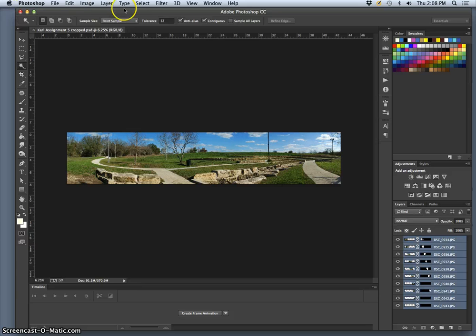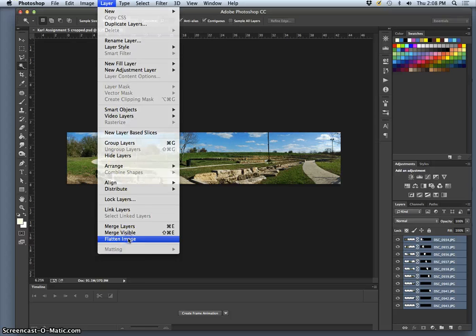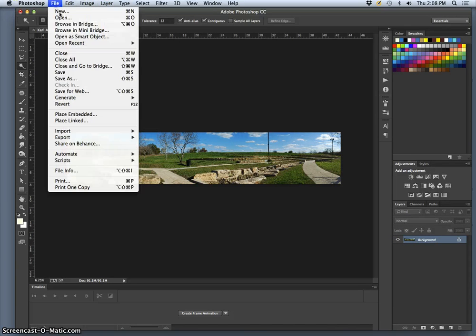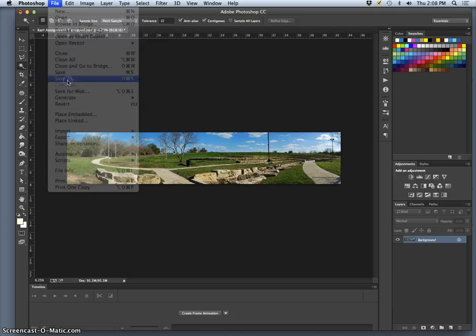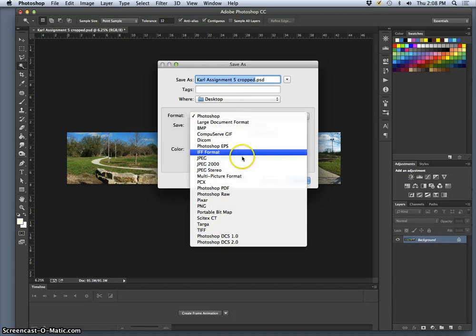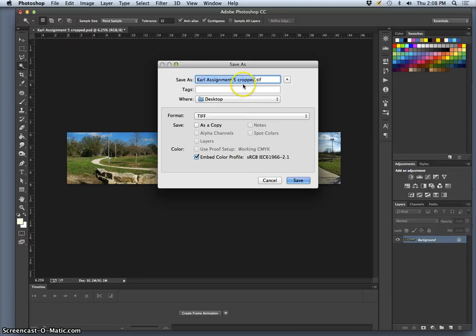And then I am going to flatten it so it's all one image. And then I am going to save that flattened one as a TIFF file. So my cropped, Carl Assignment 5 cropped, I am going to save to my desktop as a TIFF file after I've saved it as a Photoshop. The Photoshop one has all of the different layers. The TIFF is flattened.